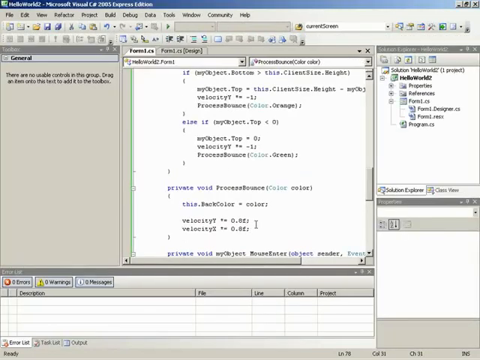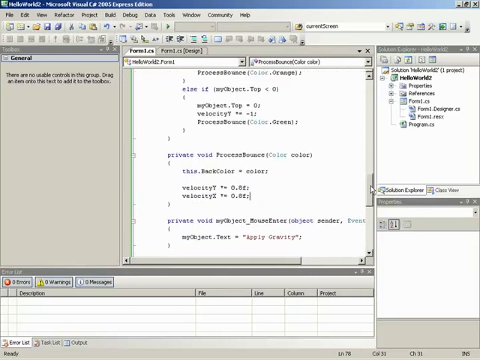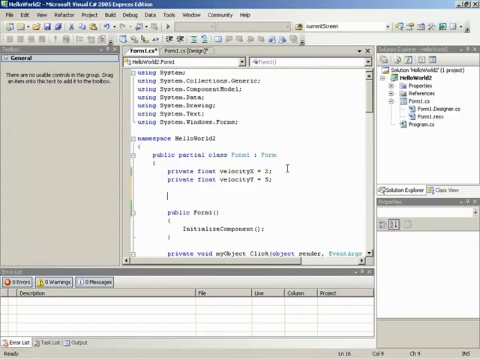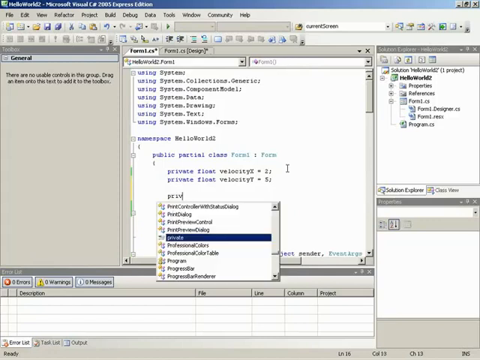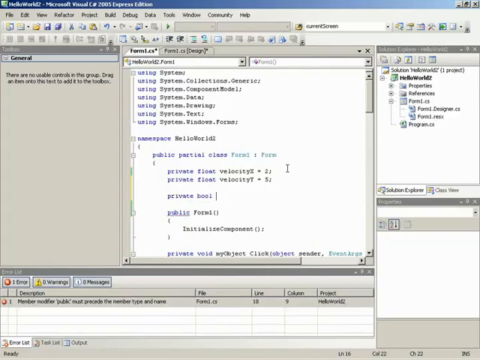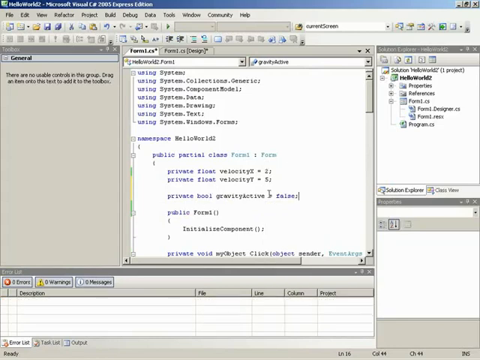Now let's put the functionality into place. All right, since this is essentially turning gravity off, we need to be able to check at any given time whether or not we actually have gravity turned on. So let's jump up to the top, and let's have a variable set so that we can remember whether or not gravity is turned on. So let's make a private Boolean value, true or false. And let's call this gravity active. And let's initialize it to false. So we begin with gravity being off.